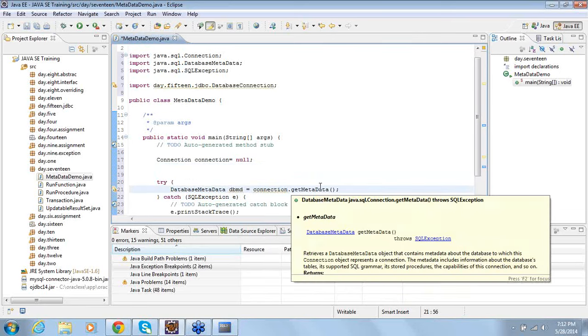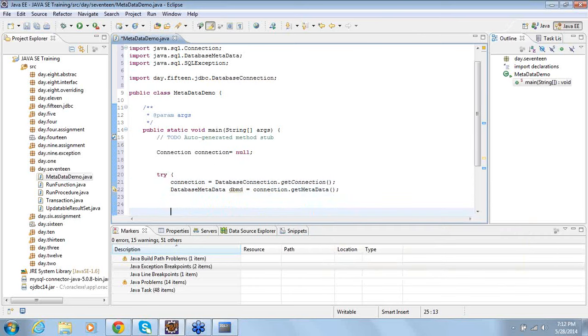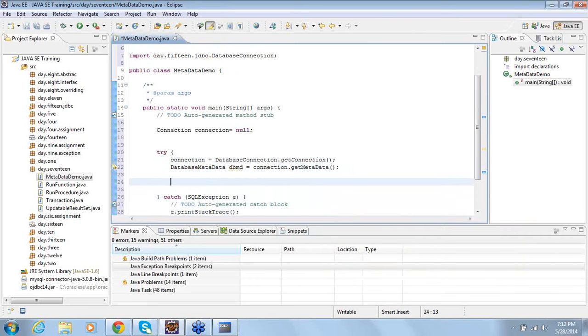Now, what is the significance of this database metadata? You're going to see that. You want to know which database you are working with.